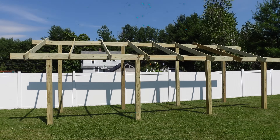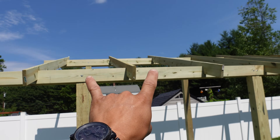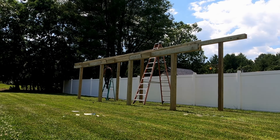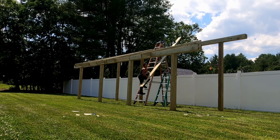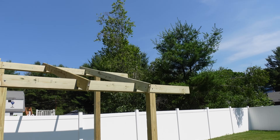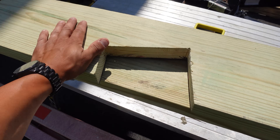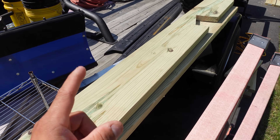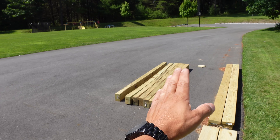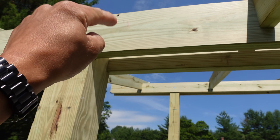That template worked out fantastic, but I need to go grab nine more two-by-eight-by-twelves. The spacing is basically as wide as a panel. I also need to put another brace joist in the middle to make sure this thing holds up through the snowy season. So I'll have nine sections with a joist splitting the span in the middle. The last thing I'll have to do is cut some four-by-sixes at a 45-degree angle and brace them from the posts up into the beams, then lag-bolt everything together so nothing moves.